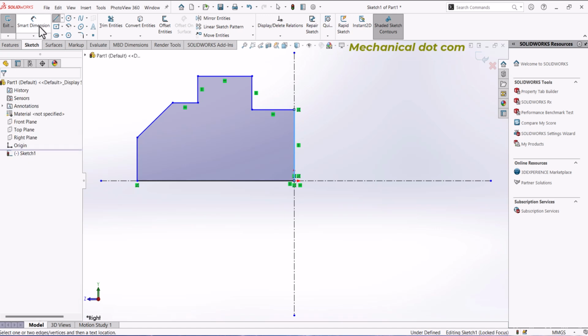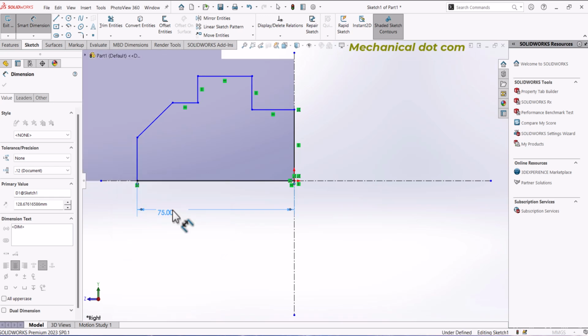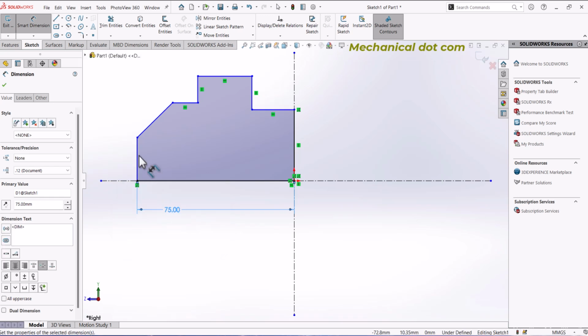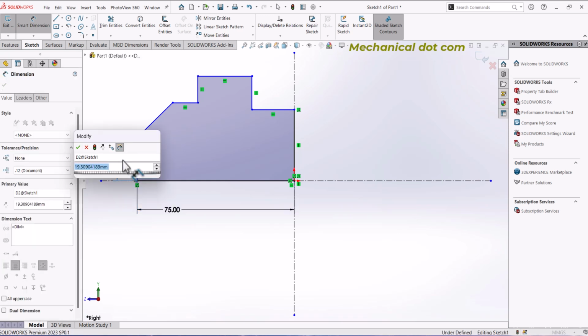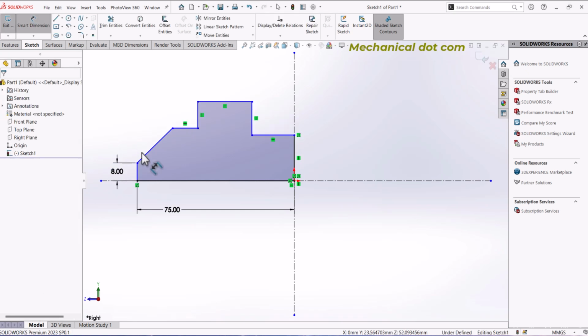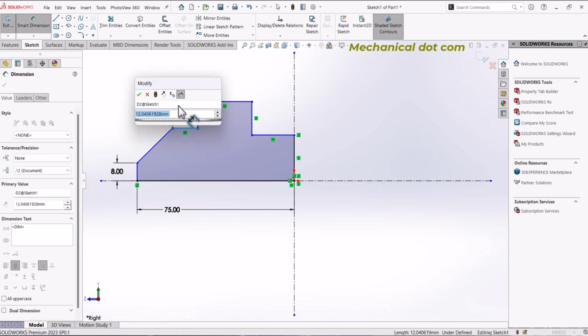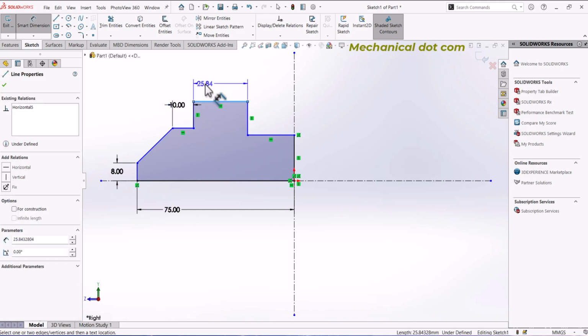Go to smart dimension. This length is 75 millimeter. This height is 8 millimeter. This length is 10 millimeter. And also this length is 22 millimeter.